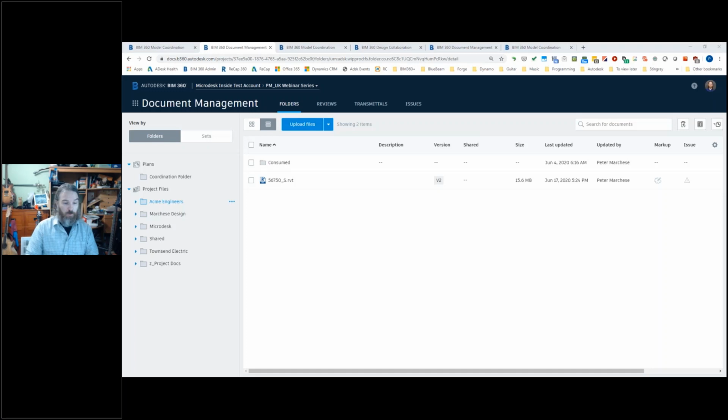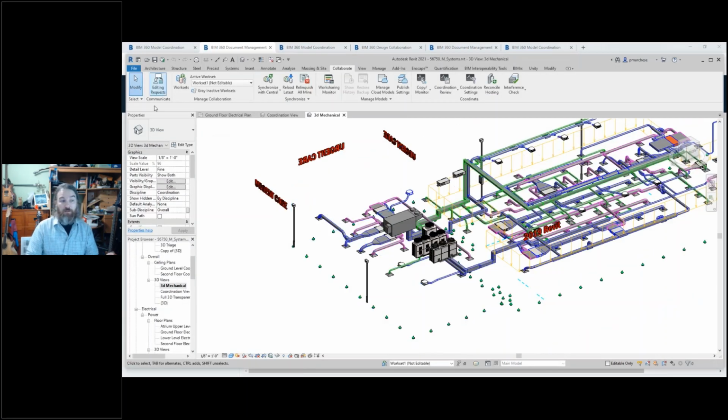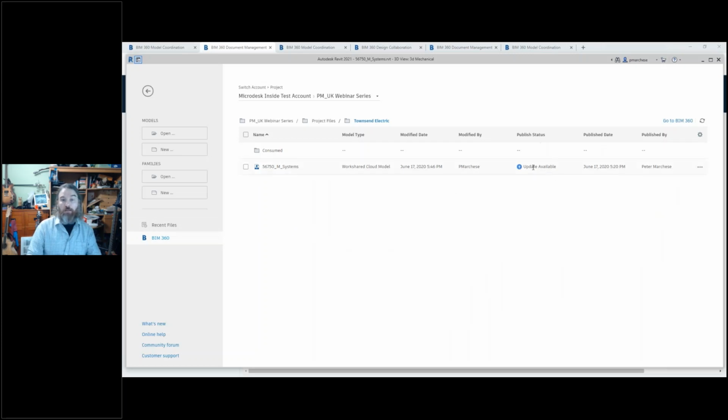You've always got the option of being inside of Revit and then doing a file save as, but that is a little bit clunky in terms of what I want to do. If what I want though is to take the latest published version, if I come over here, I can see published latest. If I want the absolutely latest saved file and I don't want to publish it or update to latest, then I would do a file save as.